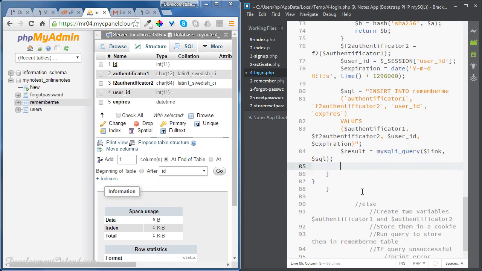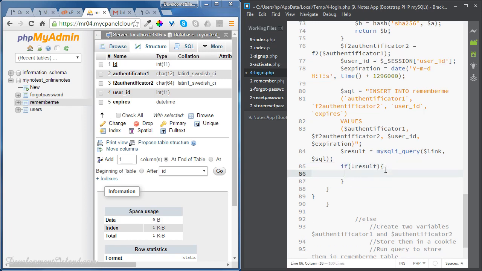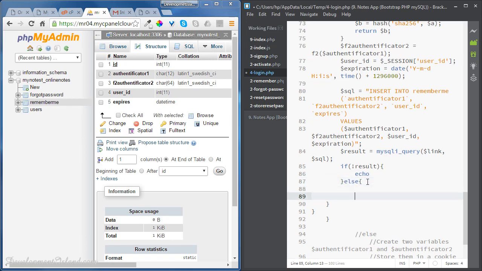So we're going to check if the opposite of results. Okay, so by the way, if the query is not successful, this is going to return a boolean false, and the opposite of false is going to be true. So if true, then we're going to echo an error message, otherwise we're just going to echo success.